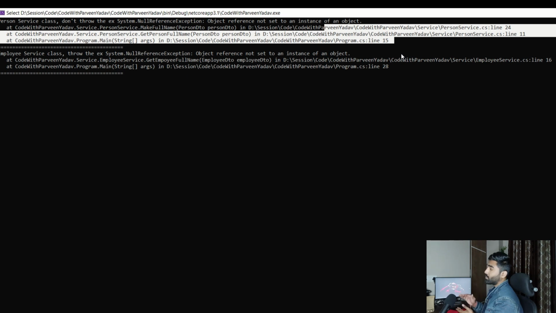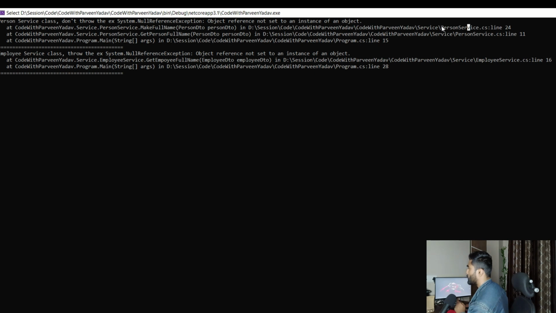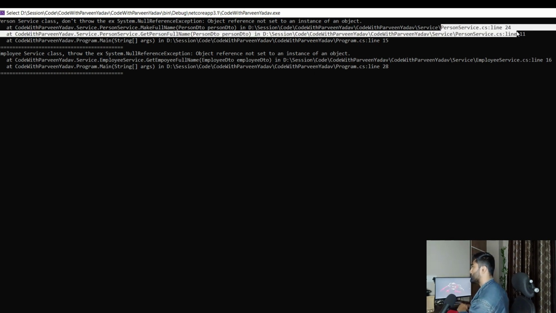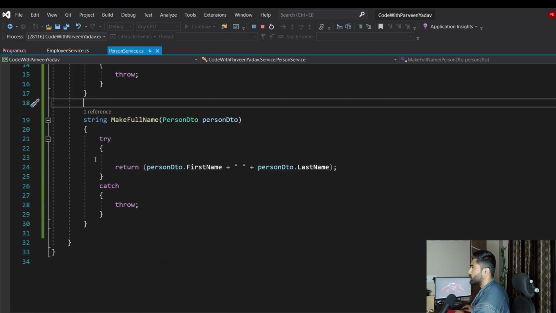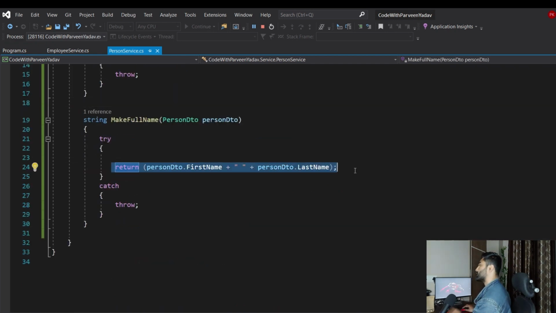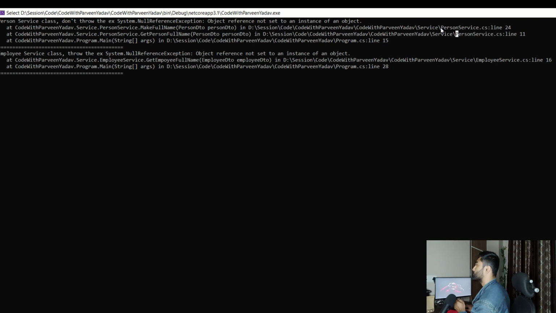Now, why is it called stack trace? So if you remember in the college time or in our programming world, we read about 2 concepts. One is stack and second is queue. In stack, it works on the LIFO principle. That means last in would be first out. And same concept here. If you look at now, person service line number 24, where it failed last, person service line number 24. Here you go. This was failed at the last. That is why I'm saying it is fetching from the stack trace. That is line number 24.